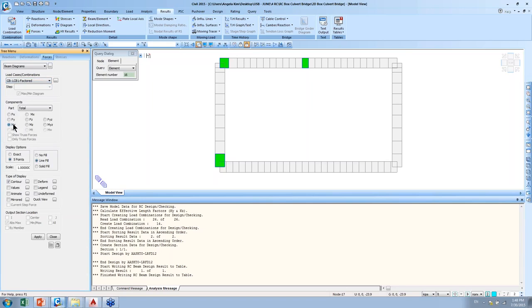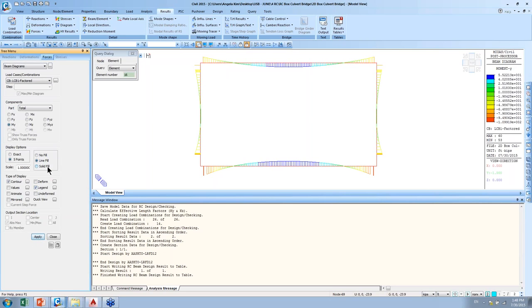Choose the force component that you want to review and apply.